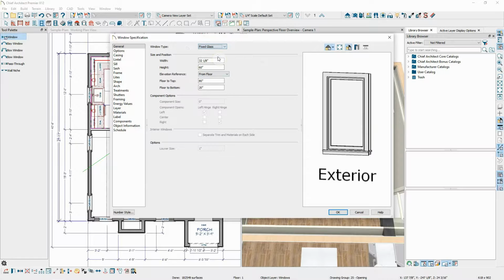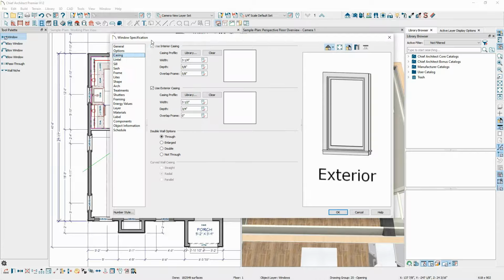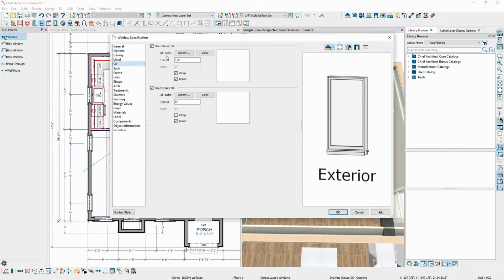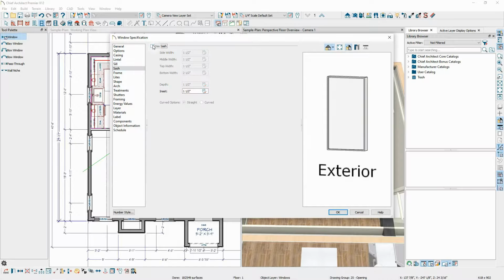It's going to be a fixed glass window, and I'm going to change a lot of the options here to make it look like a fireplace. So I'm going to turn off all the casings. I don't want any casings. I also do not want any sills. And I also do not want it to have a sash.